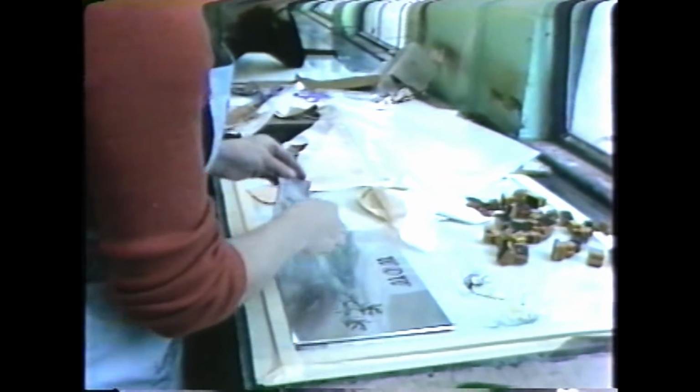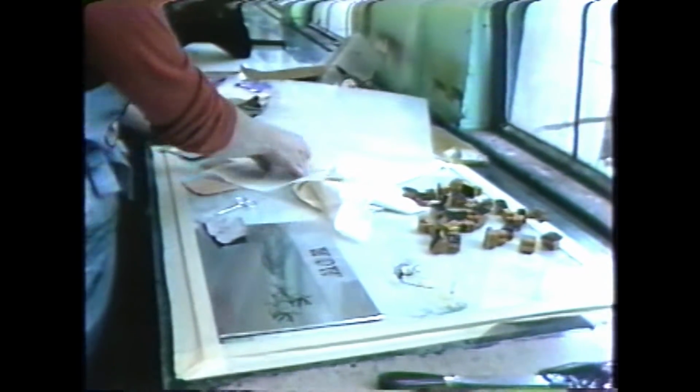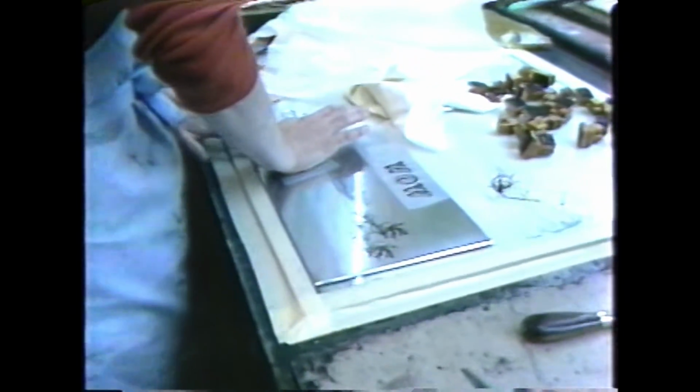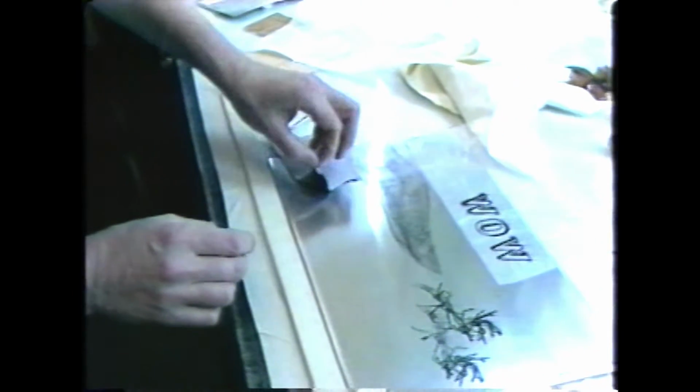Can you use other inks, like lithograph inks? Sure, just any sticky ink, anything sticky. You can't rub this because it'll just make it mushy, because it's a soft texture. We'll push it around, see? See how much there is on there already. And if you had rubbed back and forth, it would have just made it mushy.